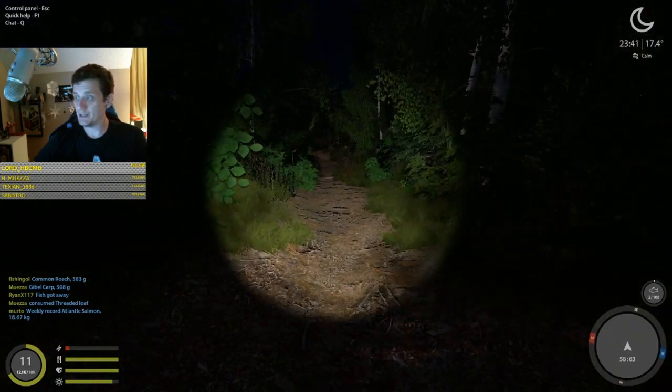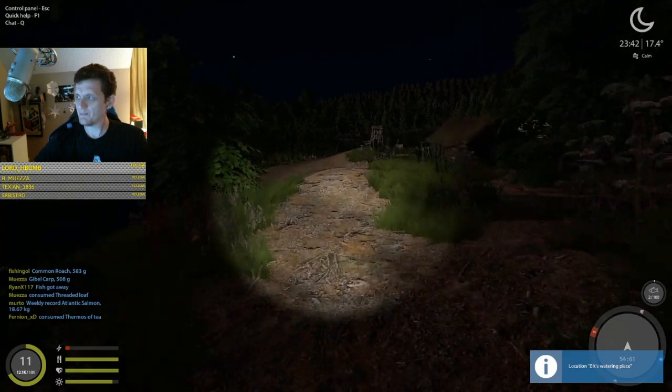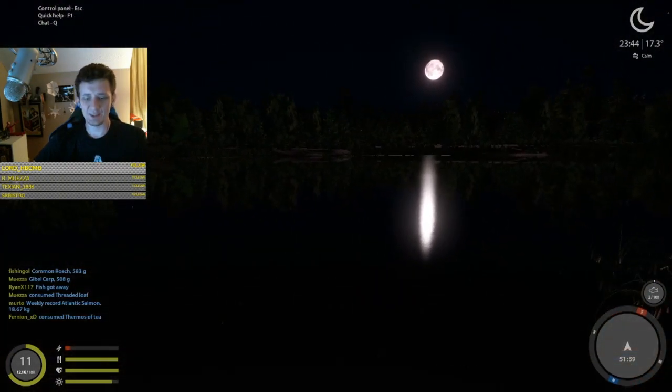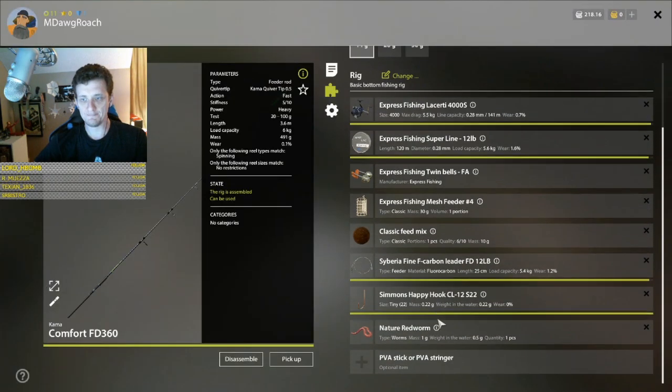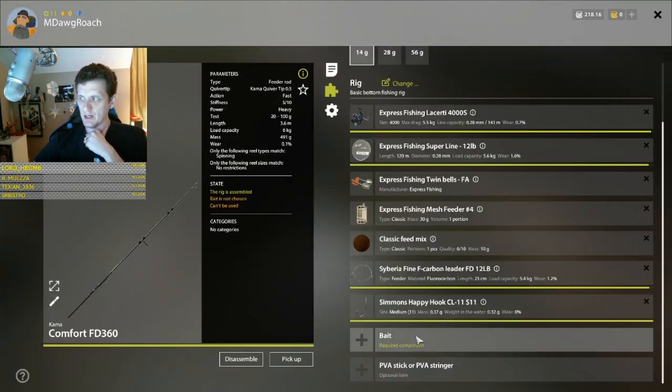Before I forget, Jackie's the one that recommended the spot for Winding that we're going to hopefully get around to trying. All right, so we're going to do something a little different here.